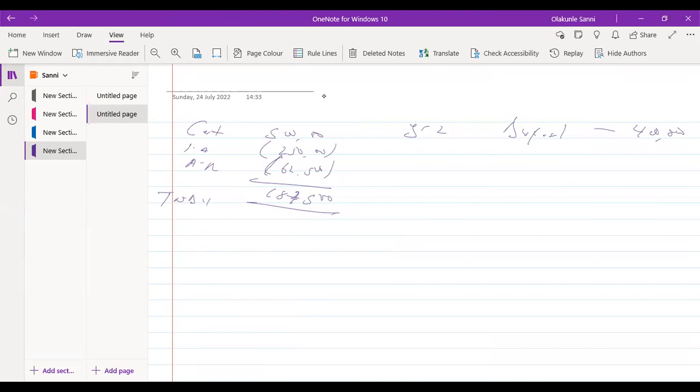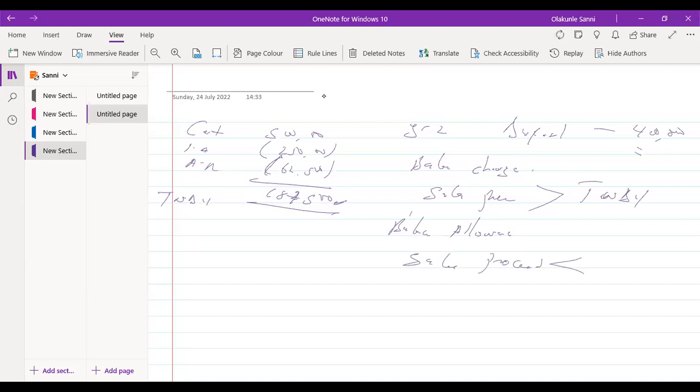Now, I need to know if the disposal value is greater than the tax written down value, I will have a balancing charge. Hello, class, are you with me? This is the tax written down value at the end of year 1. It becomes the tax written down value brought forward for year 2, because the asset was not present till the end of year 2. It cannot enjoy annual allowance. You only need to calculate the balancing adjustment, whether balancing charge or balancing allowance. So balancing charge arises when the disposal value, the sales proceeds, is greater than the tax written down value. And we have balancing allowance when the sales proceeds are less than the tax written down value.